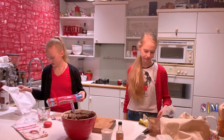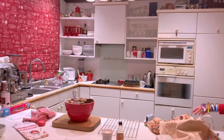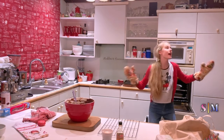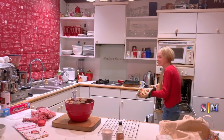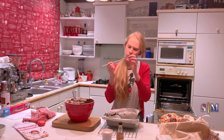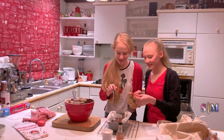Great. Cleaning up time. These brownies are ready! That smells like heaven. Marlana! The brownies are ready! Okay. Test this with a skewer. Pretty good. Ooh, Malena's here to see the grand surprise.